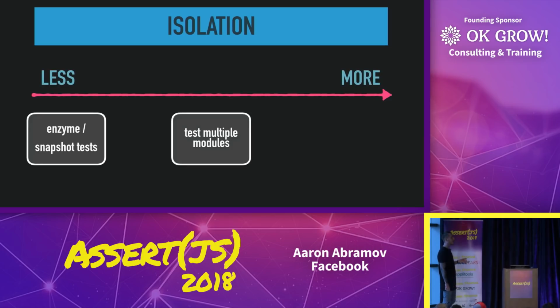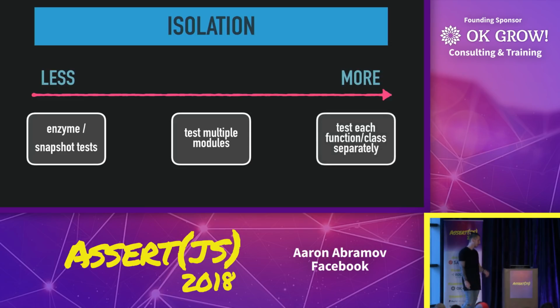Somewhere in the middle, there can be anything. There can be integration tests of multiple components. It can be the UI and the store. It can be mutation and data store. It can be actions with something else. There are a lot of things. And the more isolated end is testing each piece of functionality separately. For every module, for every function, you require it, and you call the functions, and you try to see if it returns the value that you expect it to return.